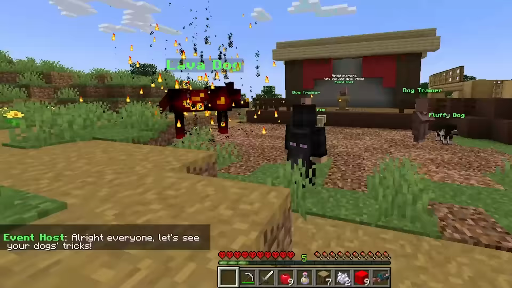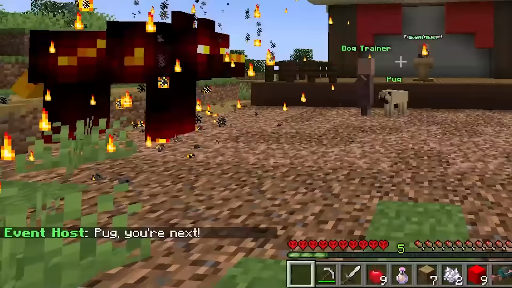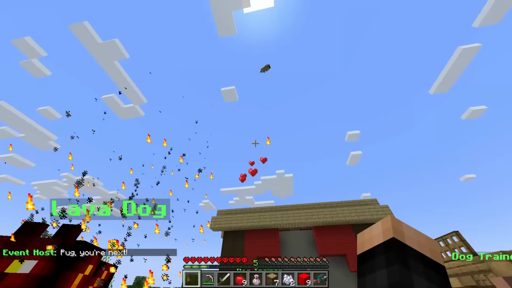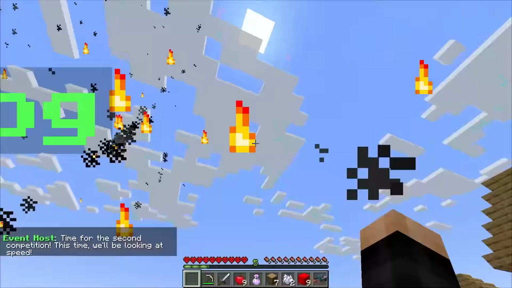Okay. All right, everyone, let's see your dog tricks. Oh, wait, we're starting already? Okay, first, Fluffy. Oh, Fluffy, what are you going to do with the dog trainer? Hello? Oh, he does a little jump. Nice. Pug, you're next. Oh, well, what's the pug going to do? What's the dog doing? Oh, wait, what the heck? Hey, yo! Wait, what? What happened to the pug, though? All right, Snurgles, let's do this. Right click. Oh, that was his trick? But he sent out a meteor.